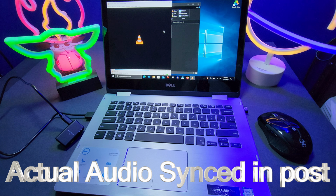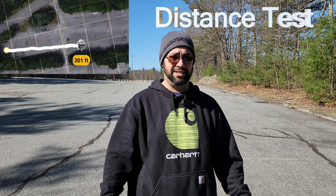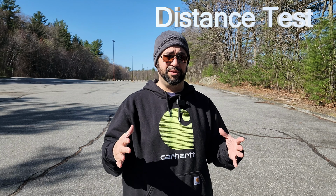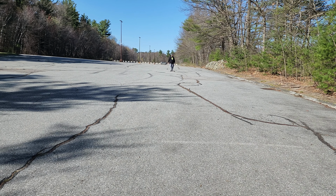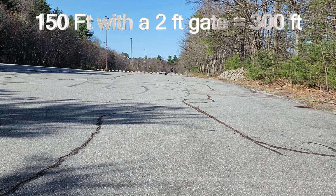During my test to see how far I could walk away from the receiver, I got up to 300 feet away and the signal was still strong. Okay, now we're gonna be testing how far away this microphone actually goes. We're just gonna do it just like this. 1, 2, 3, 4, 5, 6, 7, 8, 9, 10, 11, 12, 13, 14. That's 150 feet away.